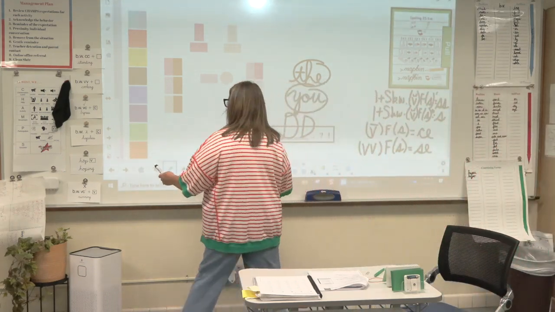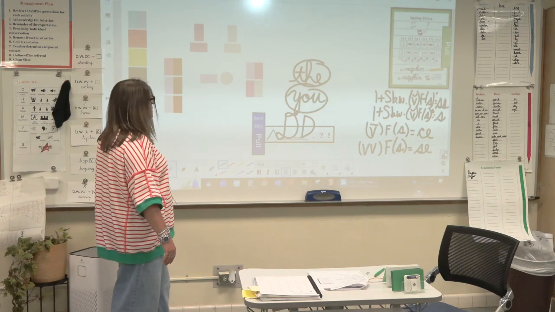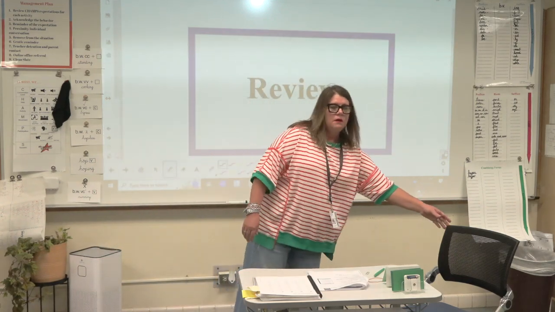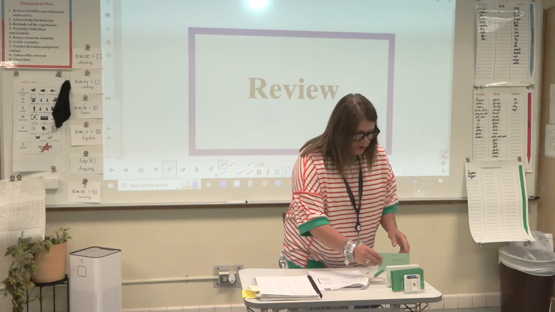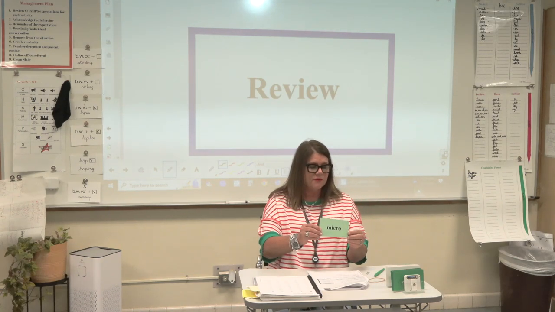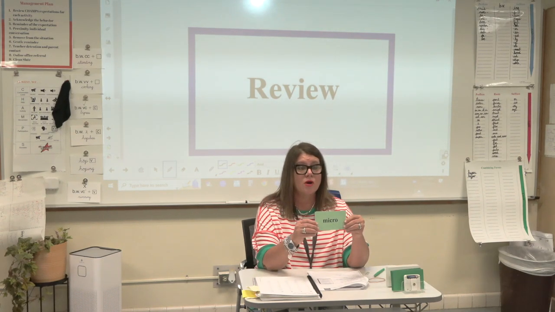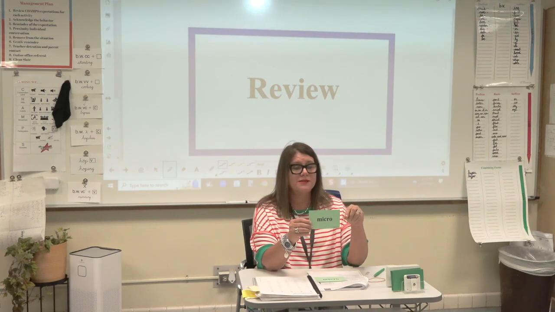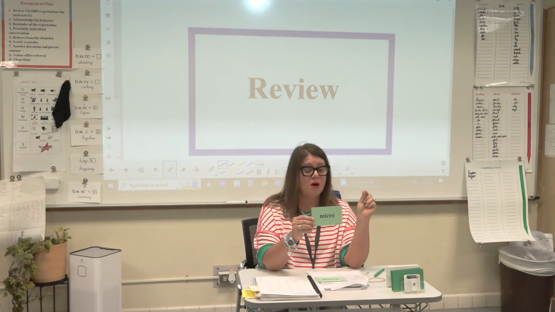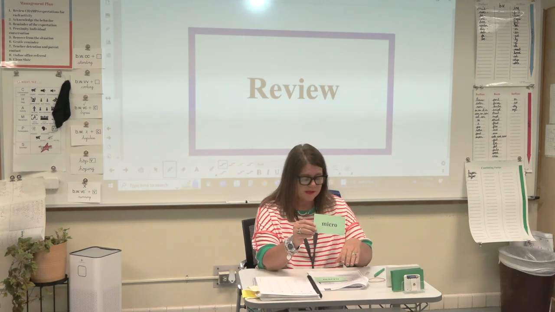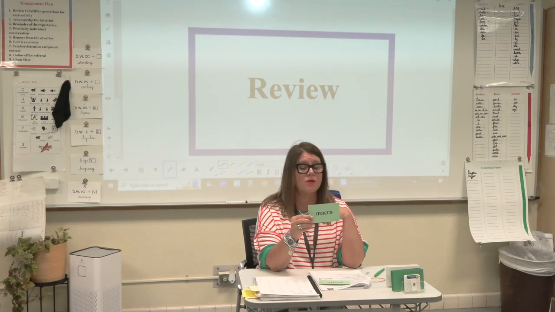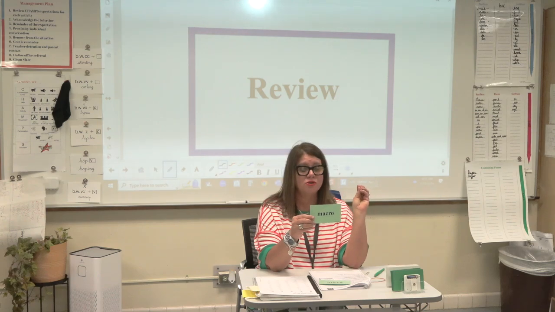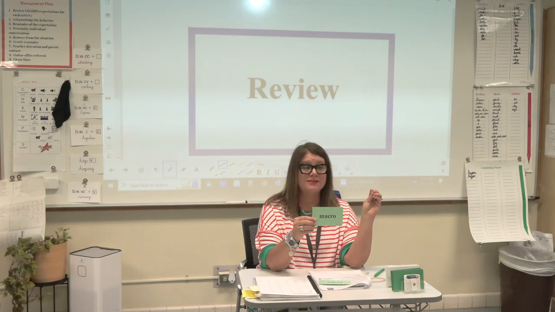Last part, we're going to do a review. All right, Ashton, today we learned two new combining forms. Our first combining form is micro. A microscope is something you use to look at things that are very small. What does micro mean? Very small. And then we also learned macro. A macro structure is a very large or big structure. And a macron is how we code the long vowels. So it can mean large or long.